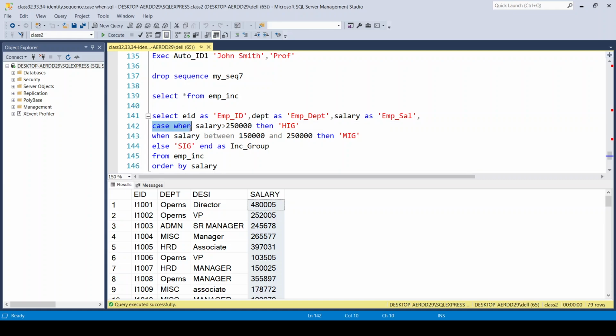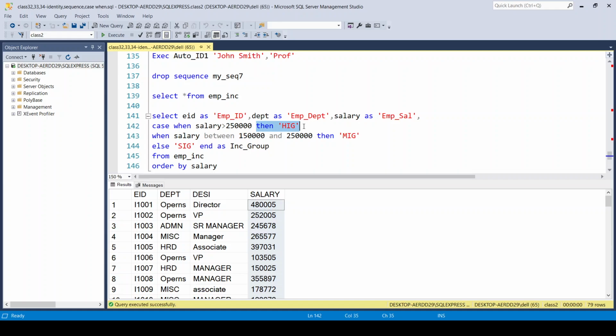Case when. Okay, here we are going to insert some conditions. Case when salary greater than 250,000, then HIG. So with this case, what will happen is that all those employees whose salary values are greater than 250,000 will fall under HIG.